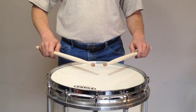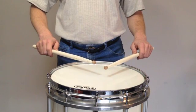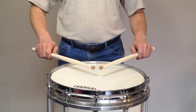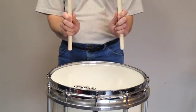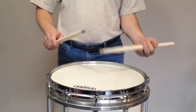There are two different types of grip used in drum corps, matched grip and traditional grip. While there are different matched grips, we will only be using the German grip. The matched grip is where both hands have the same way they grip the stick. They match. In traditional grip, the right hand is the same as matched grip, but the left hand is very different.